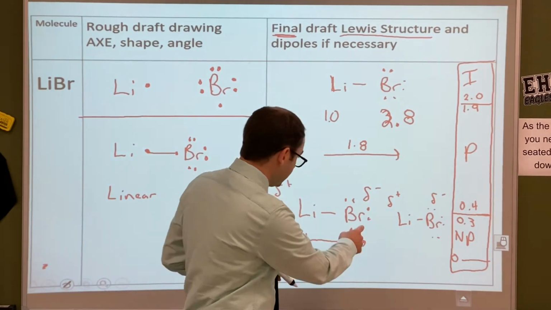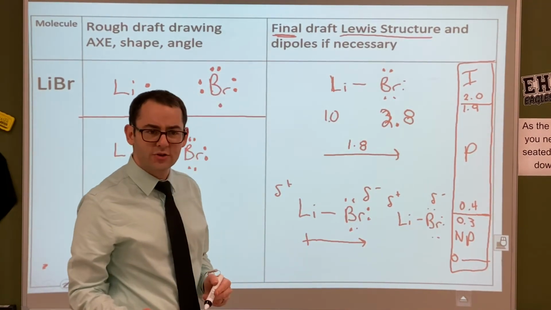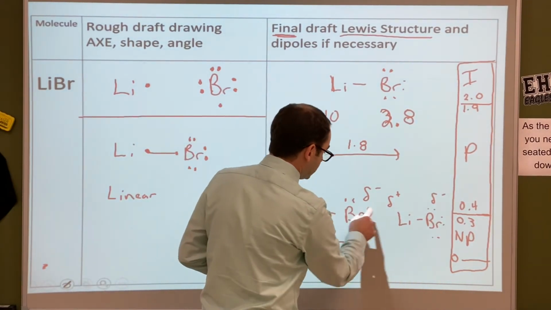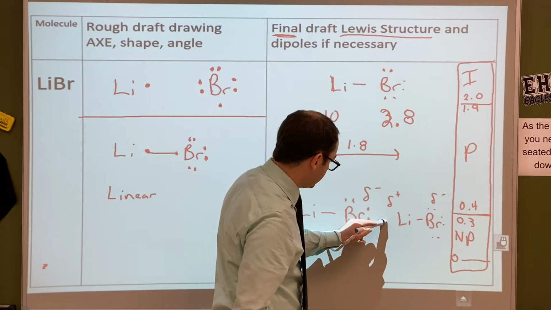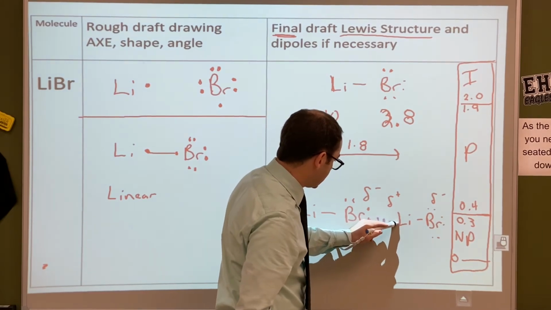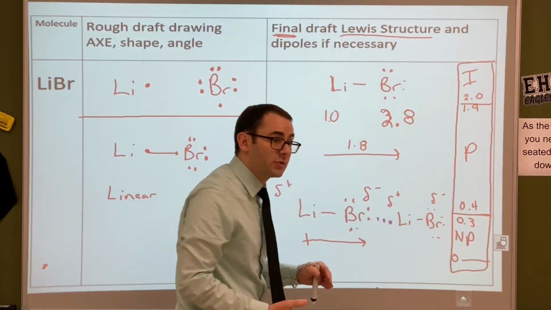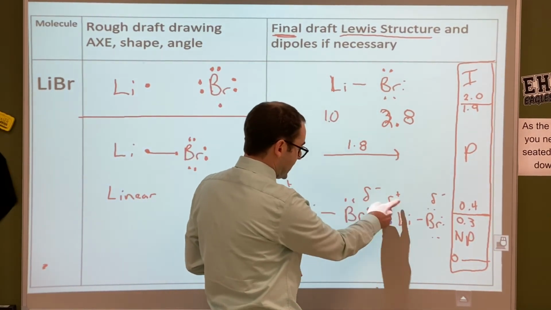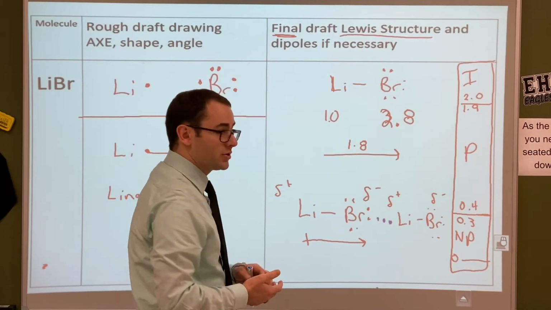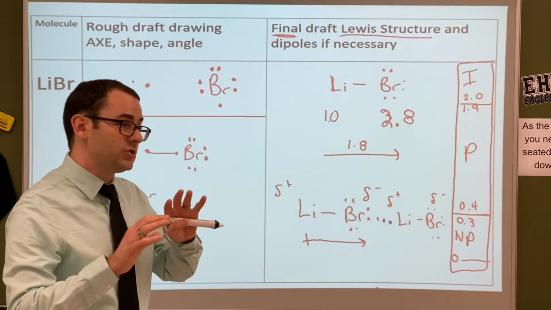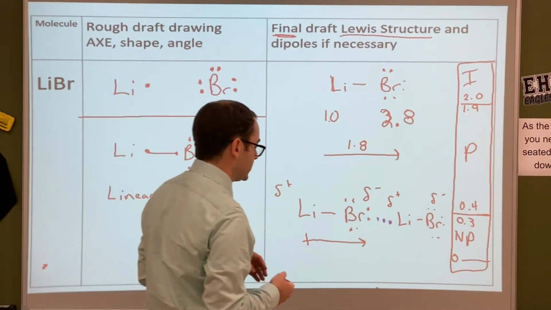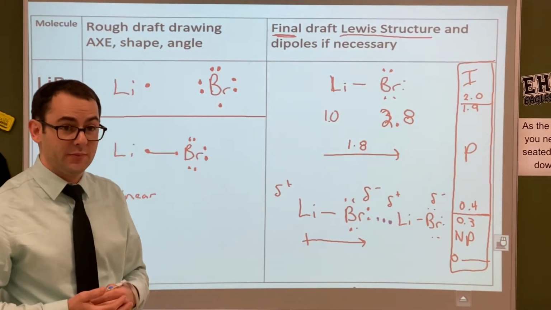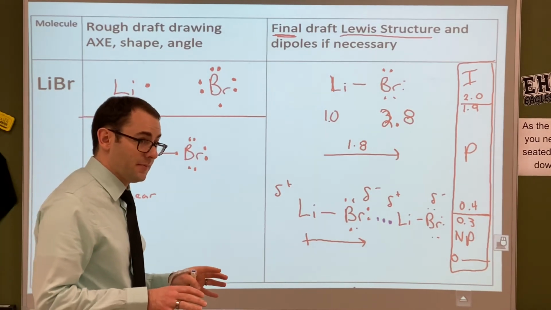Hydrogen bond, right? Oh, but look at this. There's no hydrogen. No hydrogen, but that's okay. It's the same thing. This is a dipole-dipole interaction. You'd still show with the little dots there that there's an attraction between those two, all right? Between those there. And that negative and that positive are attracted to each other. So even though there's no hydrogen, don't think that you can't have attraction between two molecules. If it's slightly negative and slightly positive, it can happen, all right? Any other questions with that?